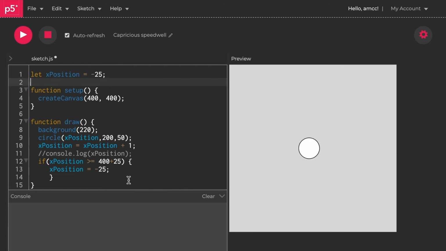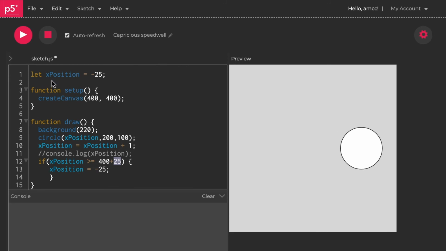Now let's just tidy this up. Seeing as we're here, we've learned about variables. I want to tidy a few things up. We've got a lot of numbers in here. Now you might notice that it's a bit messy. Let's say I want to make this circle 100 pixels in diameter. Now it's bigger, but it's kind of screwed up the way it's going to go off the screen. You'll see that it will go off the screen a little bit too soon now. And it comes on sticking out over there because this number relies on the diameter of the circle. 25 is not half of 100 anymore.